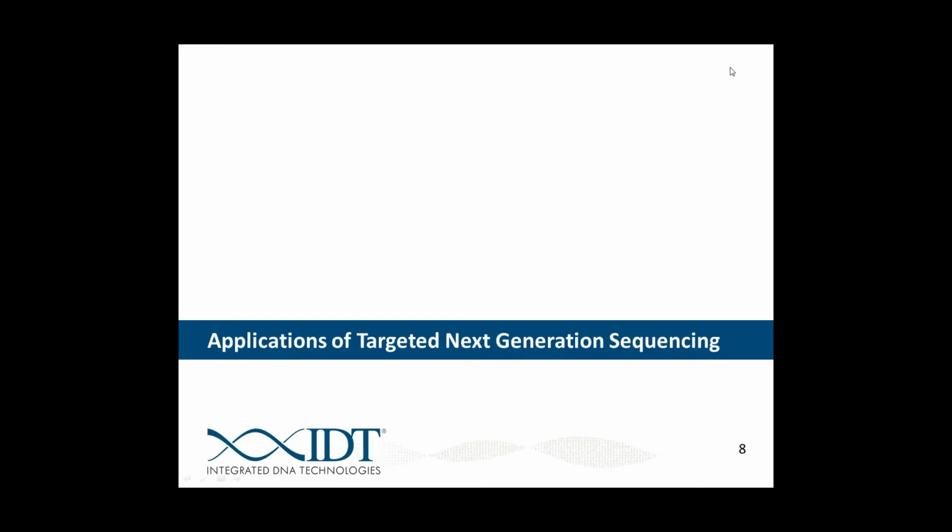And as Ibrahim mentioned, I am the NGS Field Applications Specialist for IDT. I want to share with you a little bit about some of the applications for targeted enrichment, especially ones that may not occur to people right away. It's just some new applications of ways you can extract more from your experiments using lockdown probes.